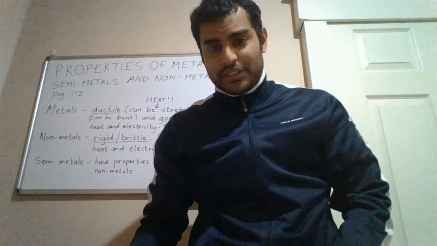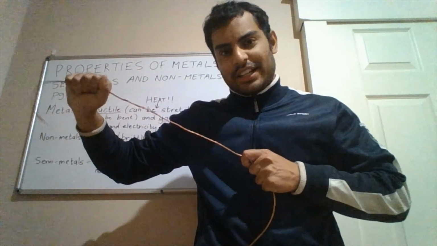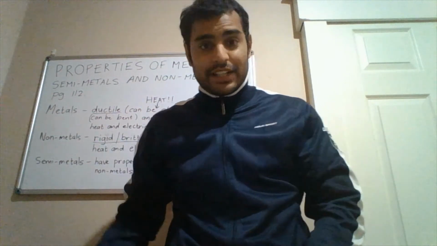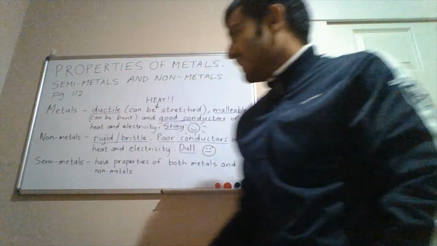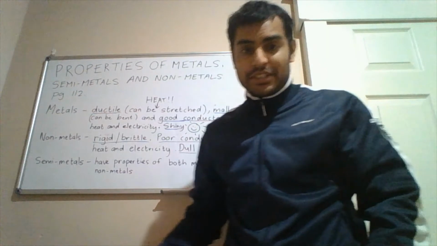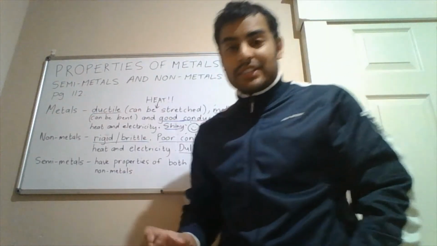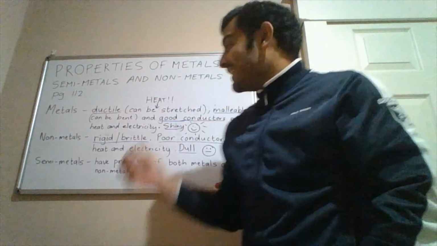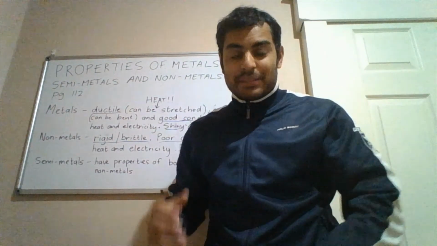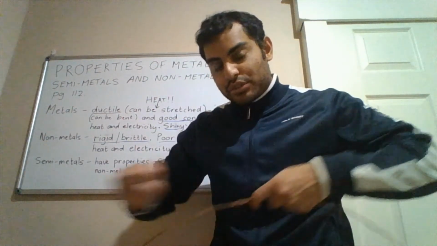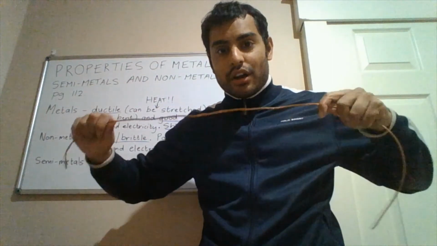So now you might say, but Kels, in a previous video you said that metals couldn't be stretched. When we looked at properties of strength, you had the copper wire and it couldn't be stretched, and you said it had good tensile strength. And now in this video you're saying that it can be stretched. So what's going on? Well, the reason these metals can be stretched is when heat is applied to them to make them soft. And then they can be stretched easily into these long, thin shapes.